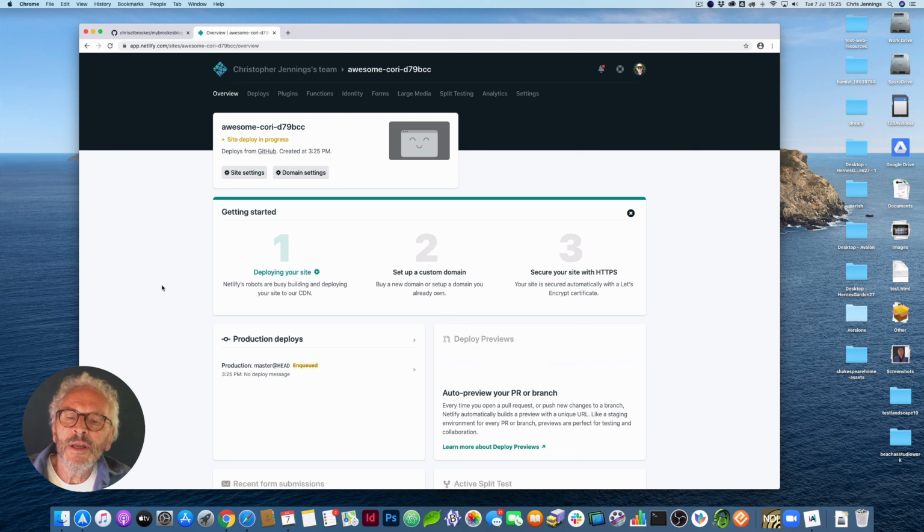Okay, as you can see, it's actually deploying the site. So it's going through that process of taking all of the information from your GitHub repository and actually building the site for you. Now obviously the site at the moment will not make a lot of sense because it's not going to have any details about the site itself. You're going to need to change some settings in a moment, but we're coming on to that in a moment. So we're going to take a pause here while it builds, and then we'll come back to this.